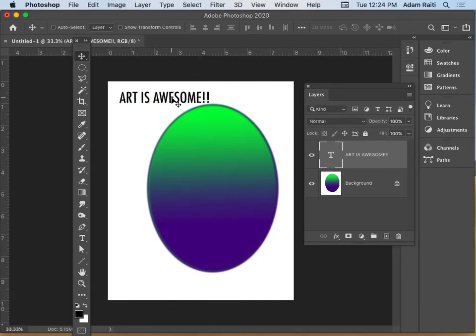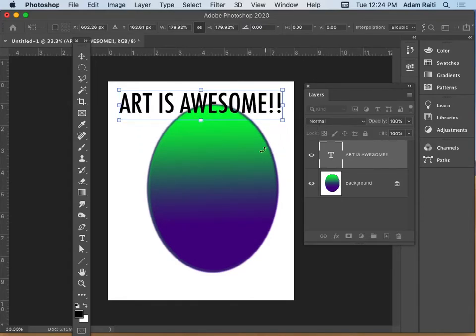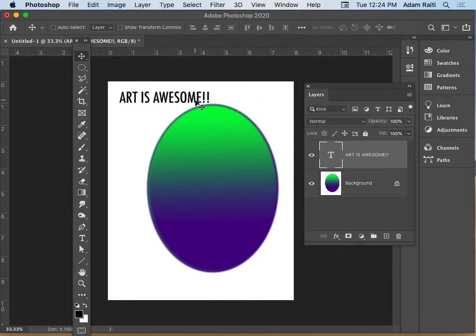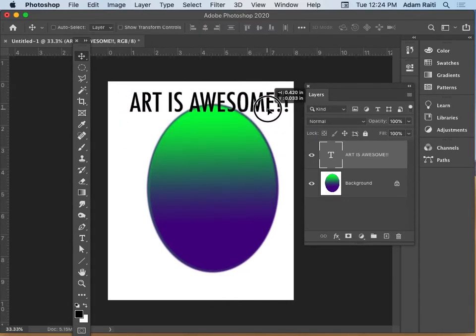I can scale my type. Command T is the transform command. Command T. Don't worry, I will repeat these things many times throughout your class time with me. But Command T for transform. You can actually rotate. All right. Hit escape and it ends it. So Command T, transform, scale it up. Double click and it made it so.